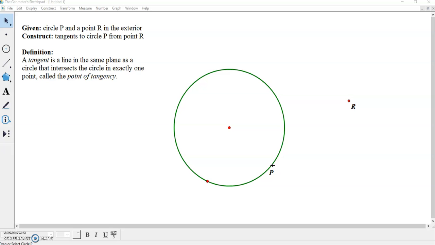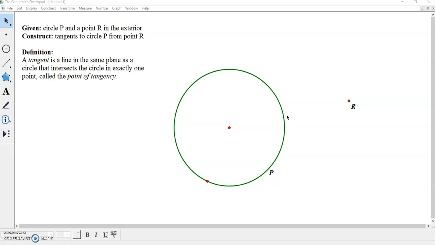of a tangent line. So a tangent is a line in the same plane as a circle that intersects the circle in exactly one point called the point of tangency. So what that means is I'll have a line that passes through and hits the circle in exactly one point, wherever it is on the circle.